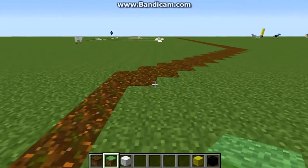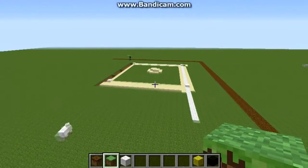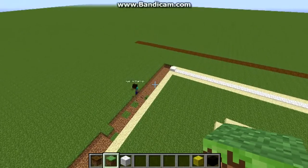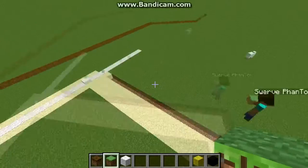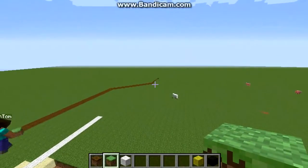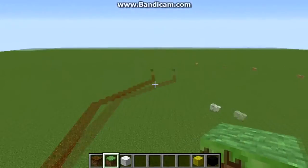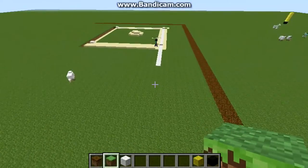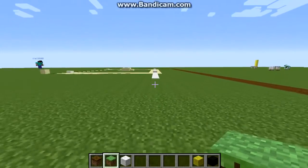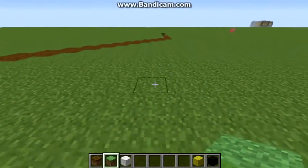Oh yeah, the warning track — all right, cool! You didn't know that? No, that is not at all what I thought it was going to be, but okay. Maybe it should be three wide? No, two wide is fine. My head slouched down — so welcome to baseball for me I guess. I forgot about the whole warning track thing. I muted my mic again because I was crouching.